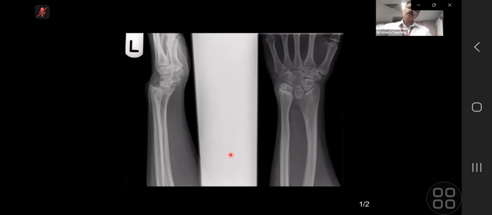Okay, well done. So in Madelung deformity, basically the basic problem is that the medial portion of the epiphysis of the radius, here where I'm pointing out, is not formed. And because of that, the carpus actually herniates backwards, and you can see a bit of subluxation at the distal radio-ulnar joint. There is subluxation there. And if you see on the lateral view, there is posterior subluxation of the radius.